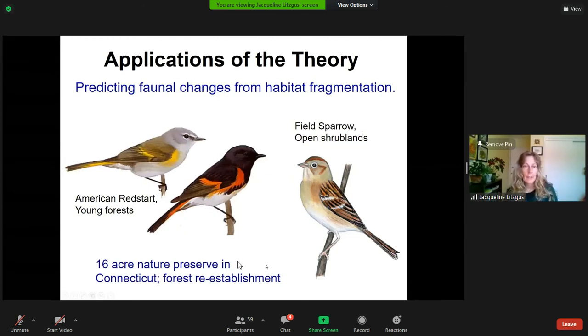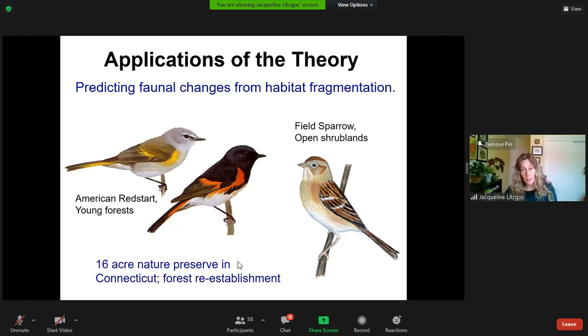And so some ways that this theory of island biogeography can be applied. It's been applied to many kinds of problems. For example, forecasting how groups of animals like faunal changes might happen because of fragmentation of a previously continuous habitat, right? And that's like the mangrove study, right? This intentional fragmentation of those mangroves. So for instance, in most of the eastern United States, there's only patches of the once really great deciduous forest that remain now, right? Just patches remain. And many species of songbirds are disappearing from those patches.